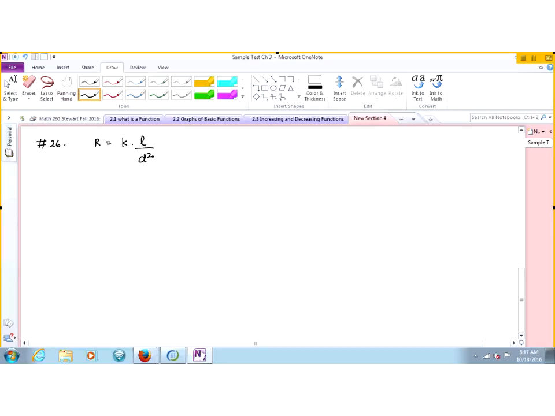Right? And then a 20-foot length of wire. So what is the length? So L is 20 feet. Okay. Diameter is 0.1 inches. Has a resistance of 3 ohms. So R is 3 ohms. So what are you going to do? Oh, this is the symbol for ohms. Let me just write ohms.